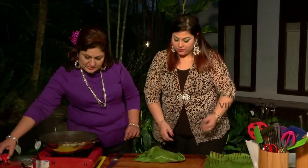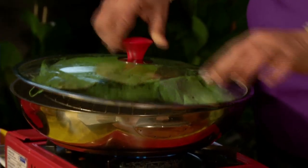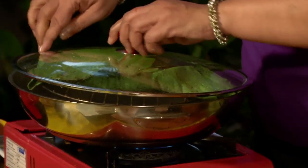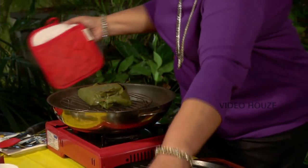We've got our water steaming. We put in our tofu and just keep it on the simmer. We steam it for a good 10-15 minutes. After 10-15 minutes, we'll take it off and put it on the grill. As I said, traditionally it's done on coal, but now we're going to do it on a gas top grill. Unless we had a tandoor over here, then we could do it on coal. Okay, now I think it's steamed for a good 15-20 minutes.